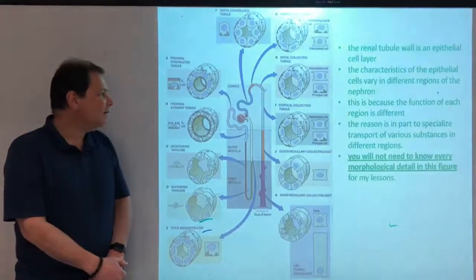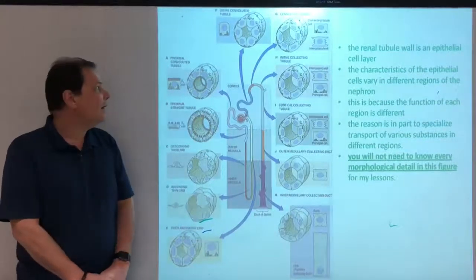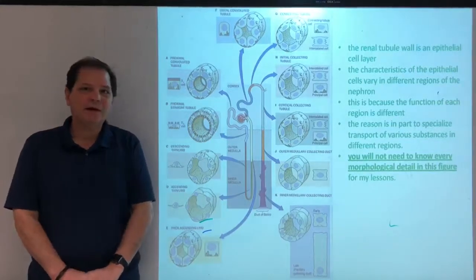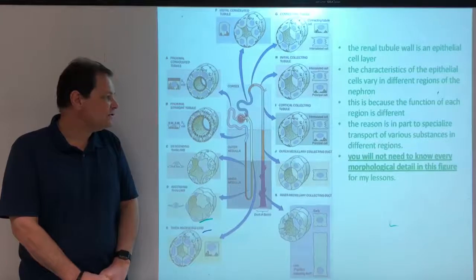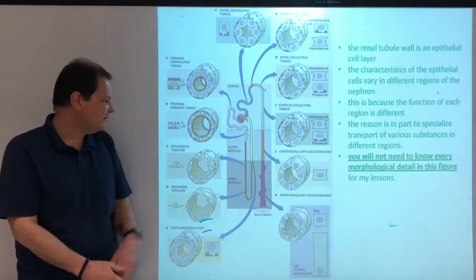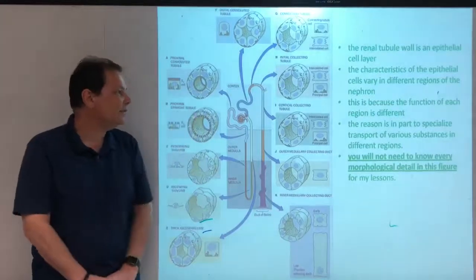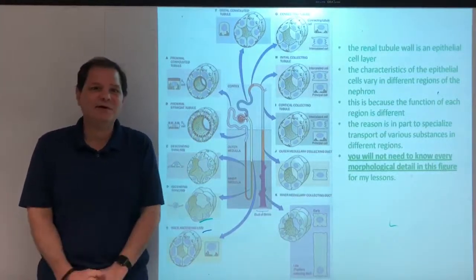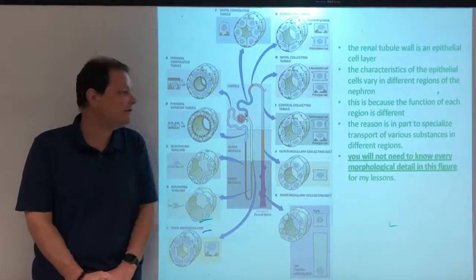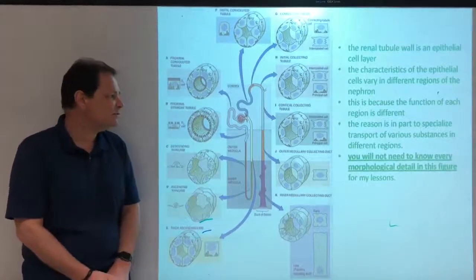So our first figure is just here to more or less demonstrate that our nephron is entirely really made up of epithelial tissue. And you should recognize that the characteristics of this epithelial tissue vary all over the nephron. And the reason they vary is because each region of the nephron has a bit of a different function, which is what we're gradually revealing here. And so the structure varies with the function, and you should recognize that.